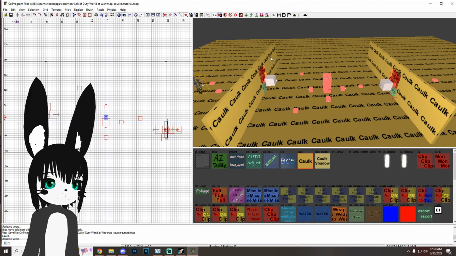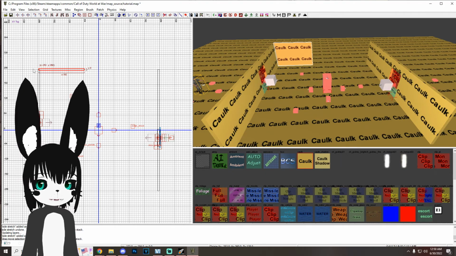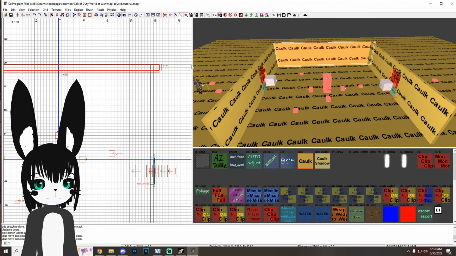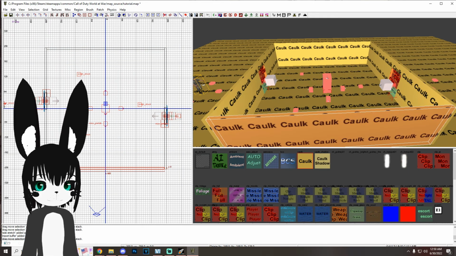Now what I'm going to do is select this wall here, press space, then I'm going to rotate it, position accordingly, and I'm just going to close off the space all the way right here. Then I'm going to press space again and position it at the bottom. So now we have a box.